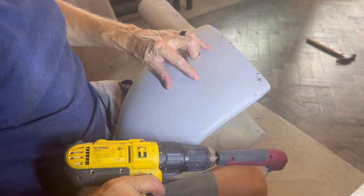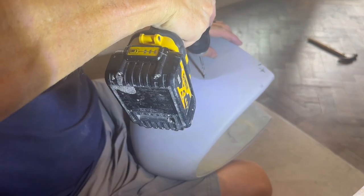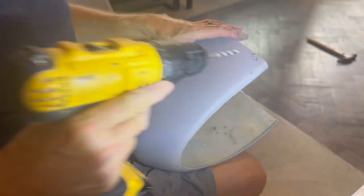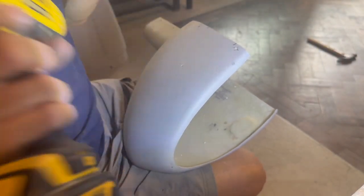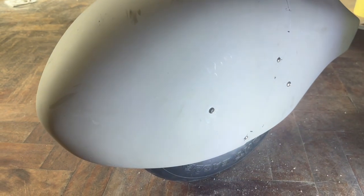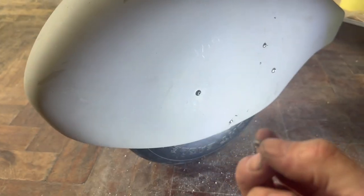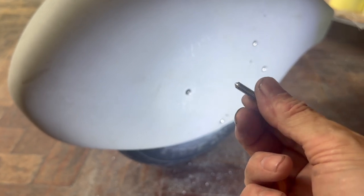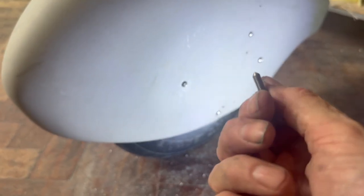And there's my drill hole. So that's 5mm. I'll probably up it to 5.5 just to make it a little bit easier to get things in and out. But that should do the trick. And there it is. So yeah, pretty simple gizmo. Just a 5mm screw with the top cut off and sharpened up. It seems to make life a lot easier.